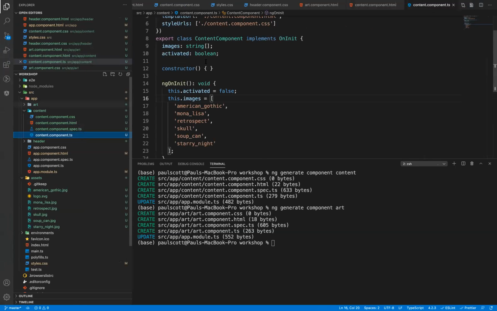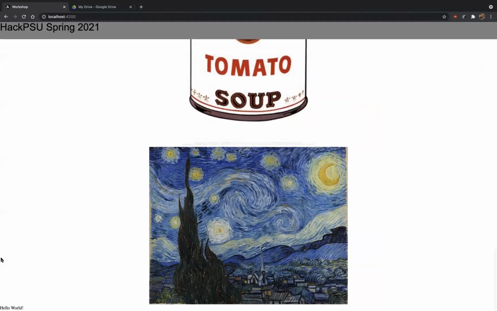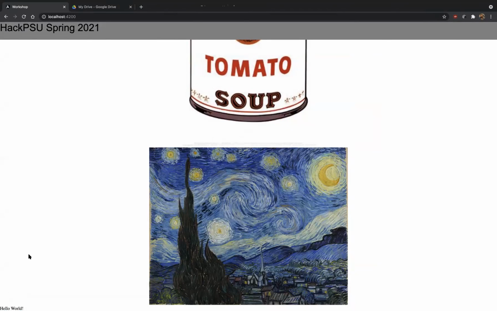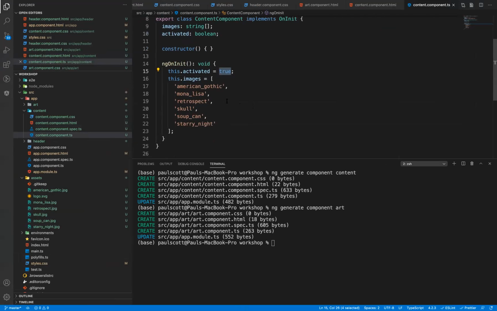It's not going to show. If we go back into the TypeScript and I change that false to a true, and we scroll to the bottom, we can see, although it's really tiny, over at the bottom it says hello world. Of course, this is kind of dumb because we're literally editing the variable inside of our TypeScript.